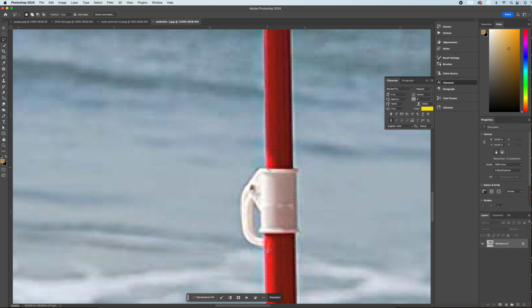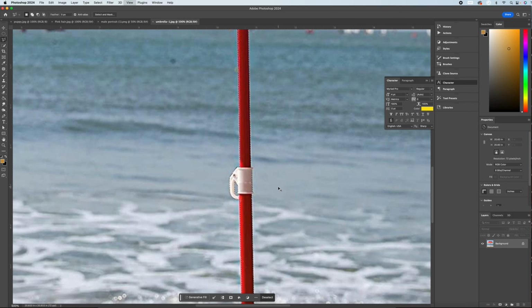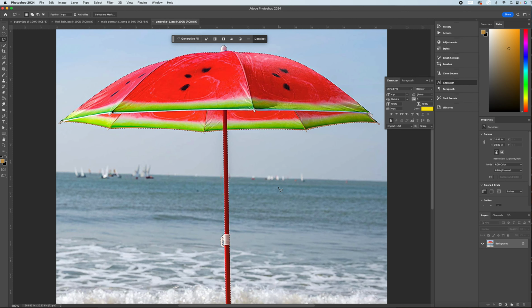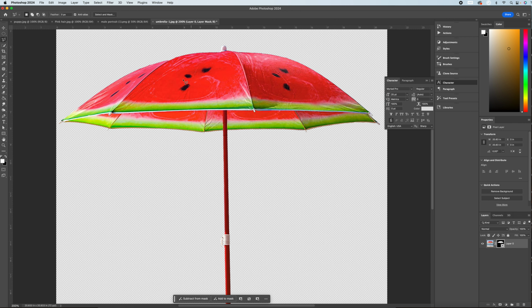Again, click point by point, drawing around the white areas so that they become part of the selection. And cut across, because we are going to look to cut out this area around the handle. I'm going to hold down Alt or Option, so I see the minus symbol. I can let go of Alt or Option because I've started this selection, but I'm just looking to draw around the area where I see the water and then get back to where I started. So I cut that area of the selection out. So now I have the entire area of the umbrella selected. Now because of this, we can go over to our layer mask, click on the layer mask, and we get that transparency with everything of the umbrella selected out.